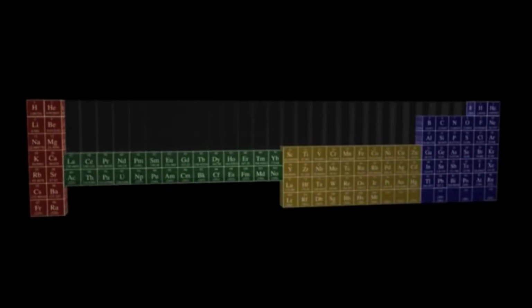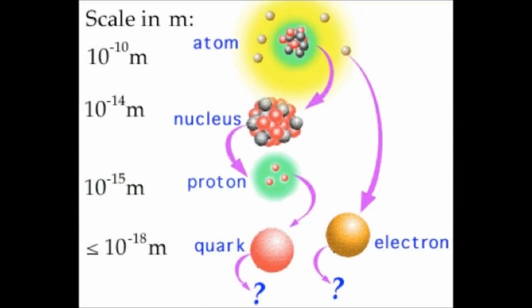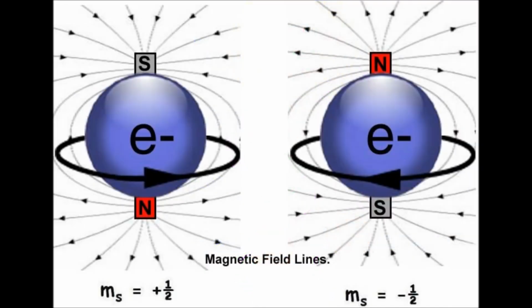For example, with the 92 elements, we thought we were making some progress when we found that they were only differing in the number of electrons on the outside. Each atom is represented by a nucleus and electrons going around. The electrons from one atom are identical to the electrons from another. All that the atoms differ by is the number of electrons. Further studies of electrons until today have never shown that there's any structure inside of them at all. They seem to be very elementary, what we call elementary particles.